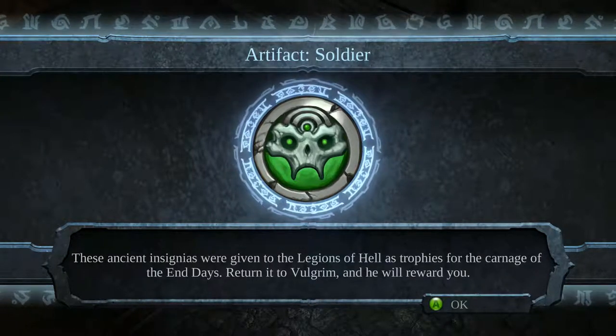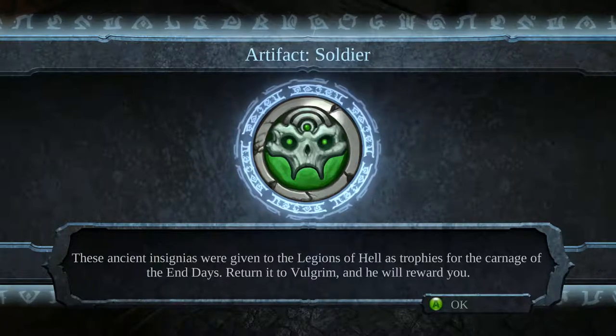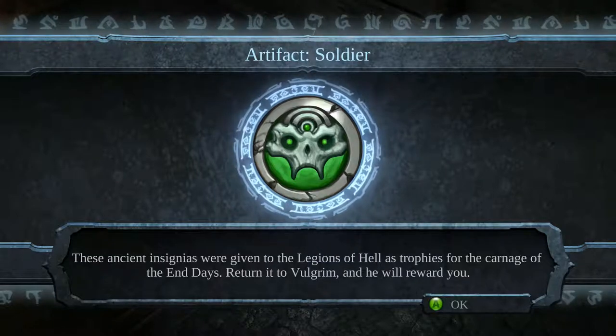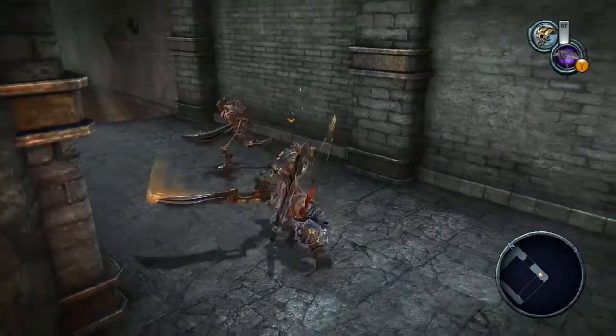These ancient insignias were given to the Legions of Hell as trophies for the carnage of the Andes. Return to Volgrim, and he will reward you. Yes, we know.